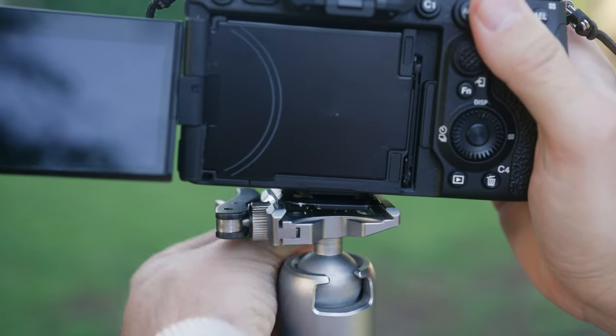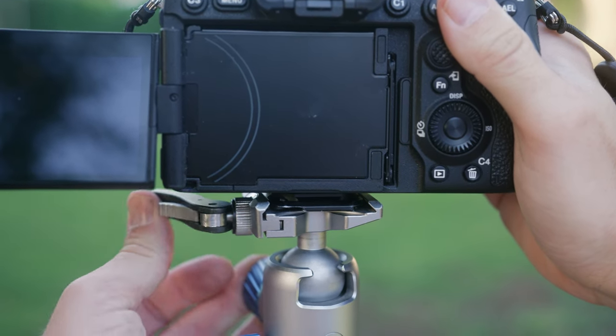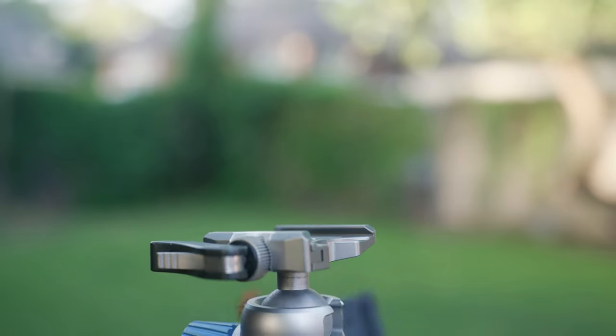The first one — and I think the most important — is to double-check your tripod connection. It's so easy to put your camera on, feel like your arca plate is clicked in, walk away, and then your camera falls off. I've seen this happen in person about 10 separate times. Just get down there and visually confirm your base plate is fully seated. I also set the clamp tight enough that it takes a little effort to insert the base plate, so I know there's tactile feedback — but seriously, just look and make sure it's seated before you walk away.